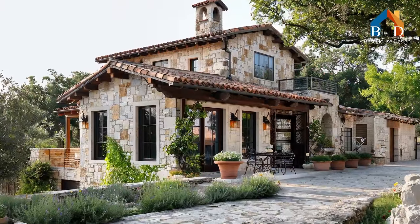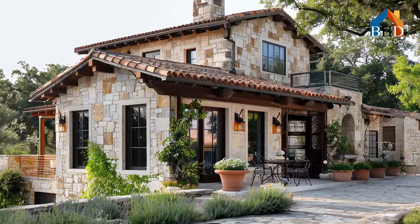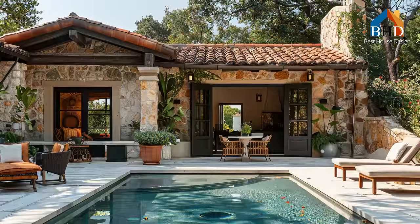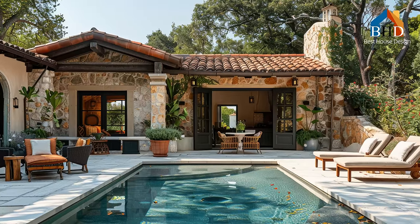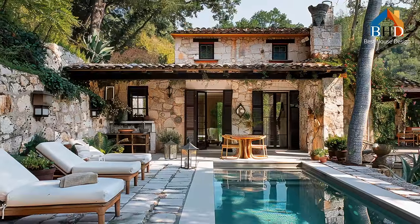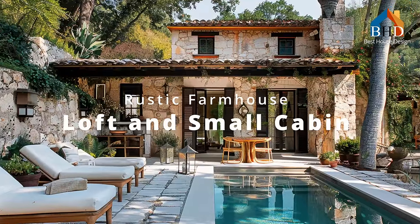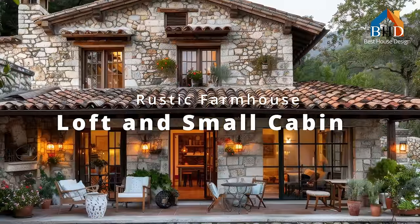Nestled amidst the breathtaking landscapes of the Mediterranean, a small guest house stands as a hidden gem, offering an unparalleled retreat from the hustle and bustle of everyday life. With its rustic charm and warm hospitality, this intimate abode promises an unforgettable experience that will leave you yearning for more.